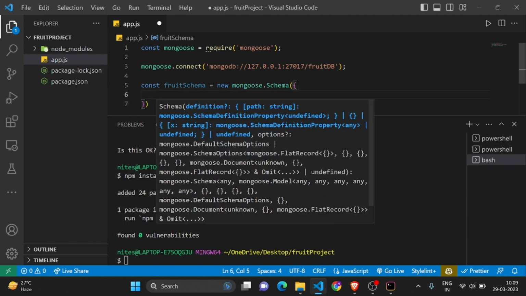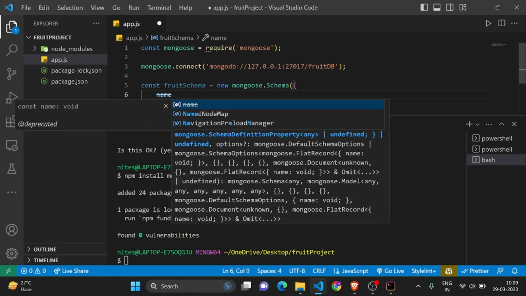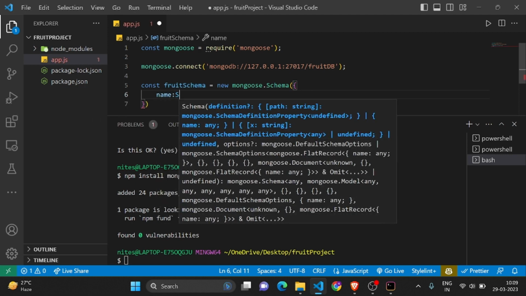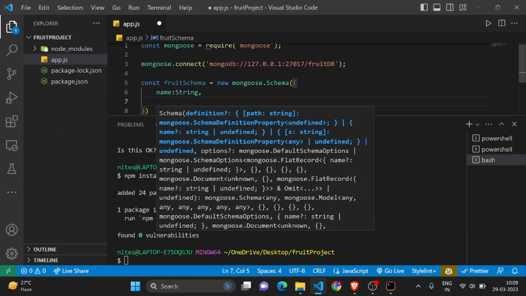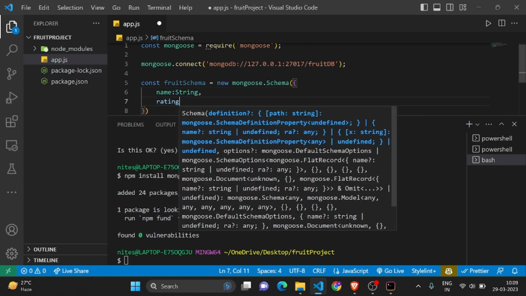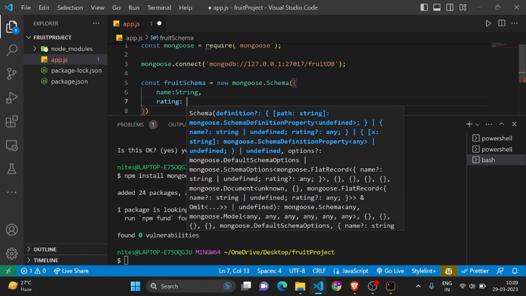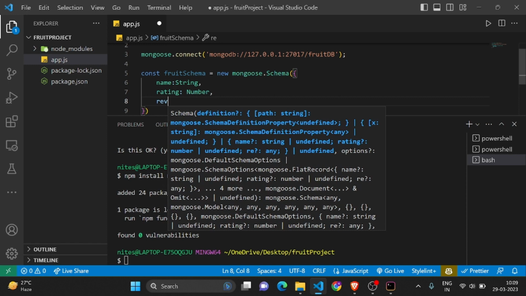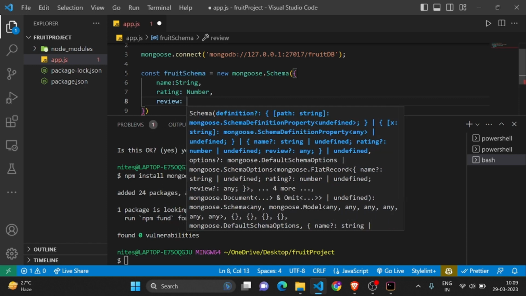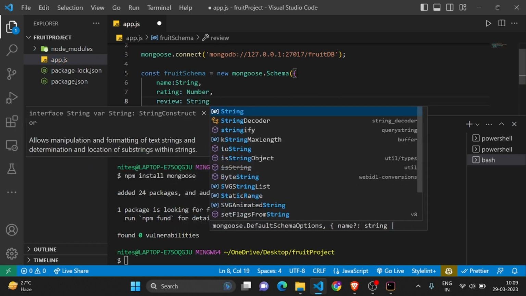First we have to define what fields our schema consists of. So first we have a field name, which is of type String. Now we have rating for our fruit, which is of type Number. Now we have review, which is of type String.